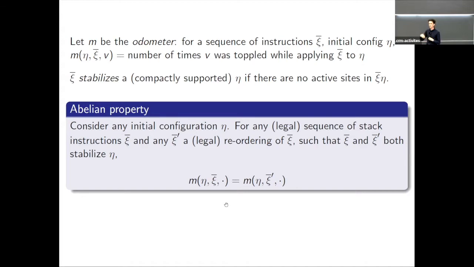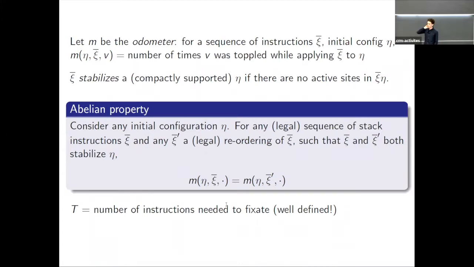really the power of it is that I can look at the configuration of particles and then choose a toppling sequence that helps me show something about it, show that it fixates, or show that it stays active. Okay, so I'm being very hand wavy here, but you can see that this is what I mean by combinatorial. I'm really playing very explicitly with the dynamics, trying to come up with a toppling sequence that does what I want. And okay, yeah. So an important consequence is that this odometer is well defined.